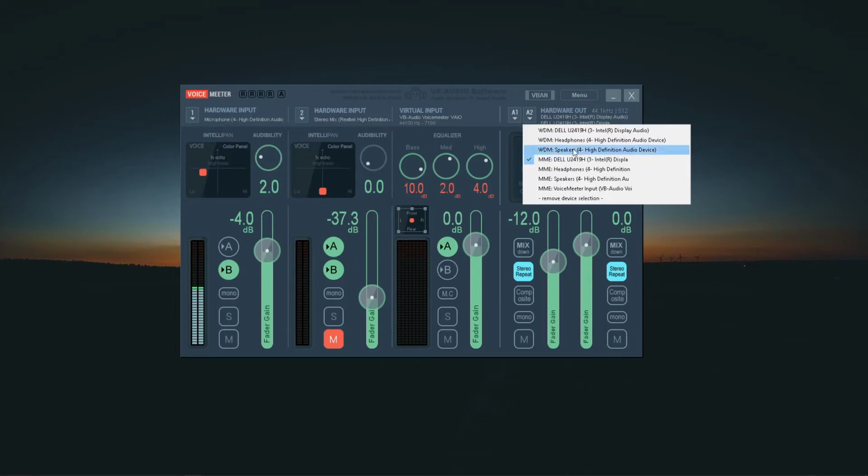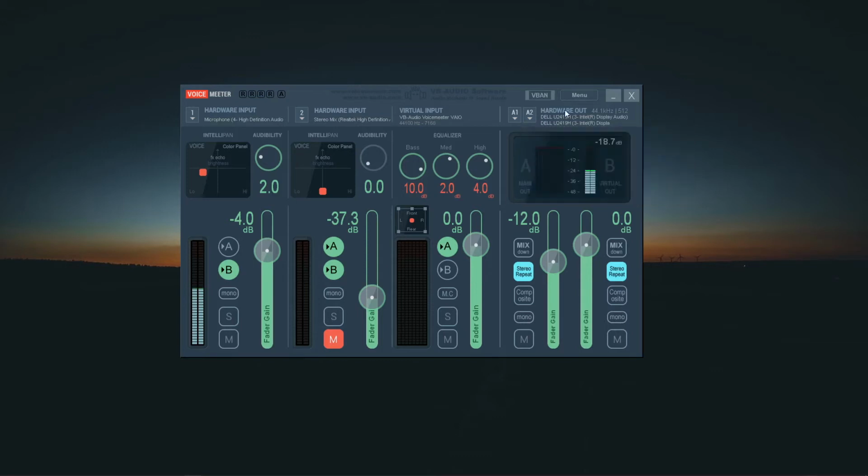And hardware output, select one that will not play out. So I'm using my monitors because my monitors don't really have speakers, so there's no output noise. Because if there is an output noise, you tend to hear an echo of your voice, which you don't want.